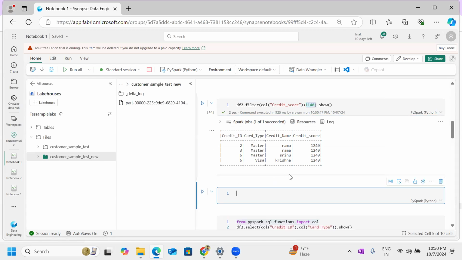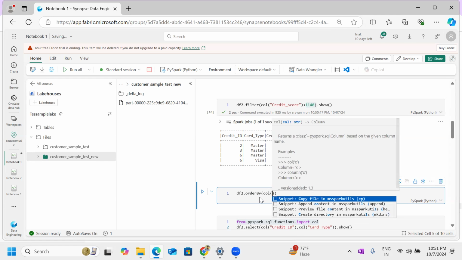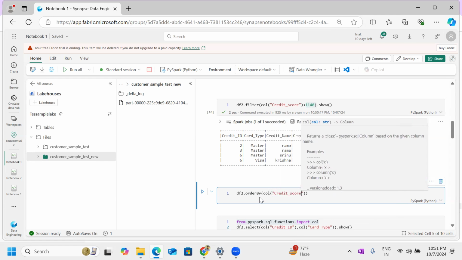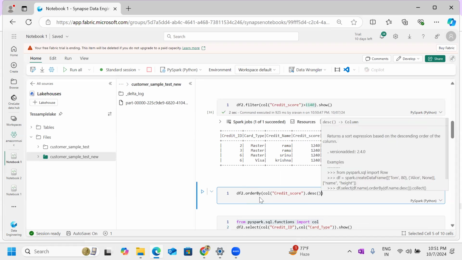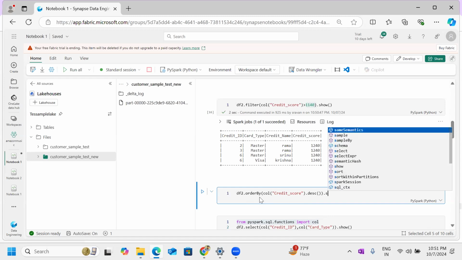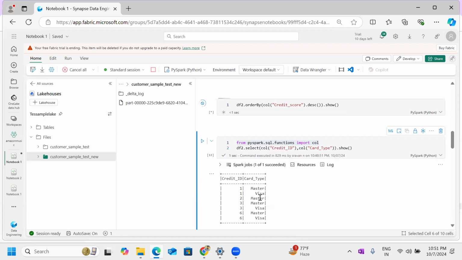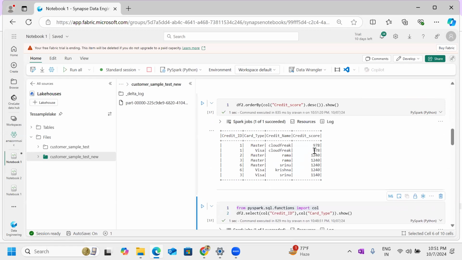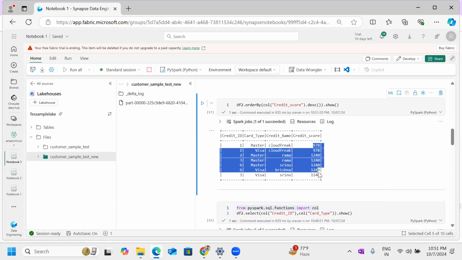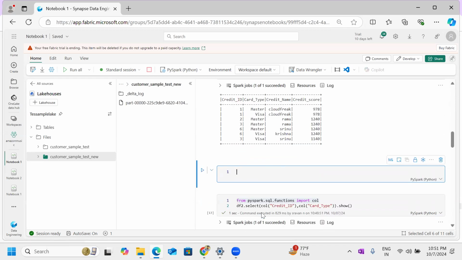Let me take one more cell. Here I'm going to use the orderBy condition, applied to the same credit score, in descending order. I want to maintain the data in descending order, and we are able to see the data in descending order. Let me write one more function also.